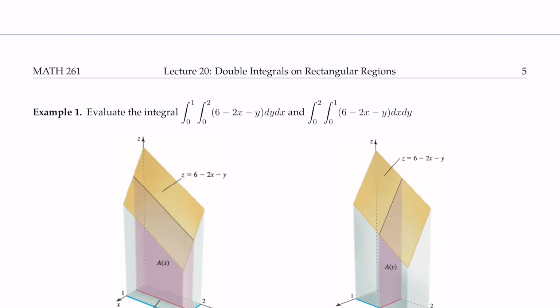When you get to the more general regions of consideration, or the more general domain, sometimes it's a little bit easier to evaluate the integral with respect to x first and then with respect to y. Or sometimes it's easier to evaluate the double integral with respect to y first and then with respect to x. That is the reason we want to switch the order of integration depending on the function of consideration and the general regions of consideration. And you will see that later in the next lecture.